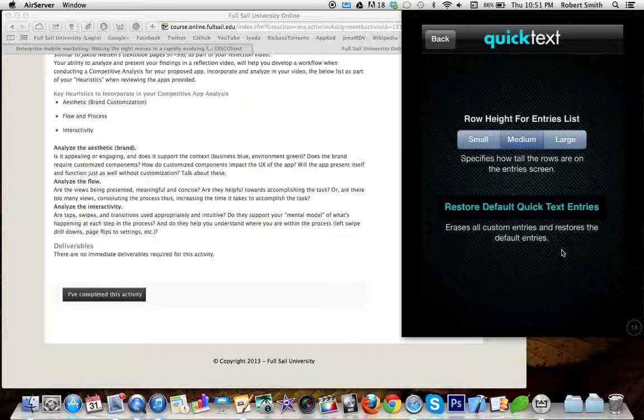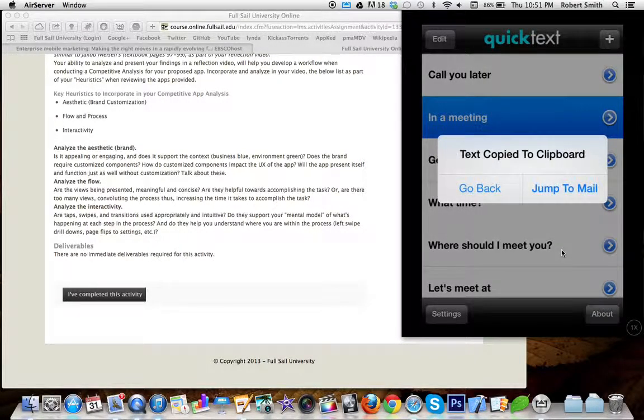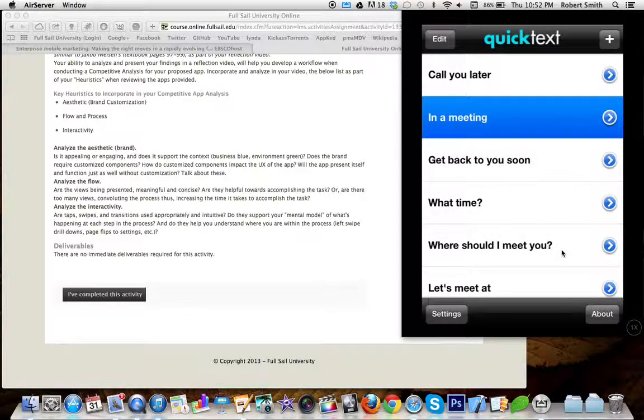And one thing that would be nice is, instead of just having the Mail app be the default jump to application, I wish you'd be able to change that, but you can't inside this particular application.